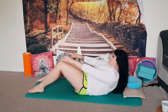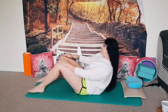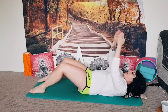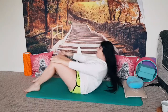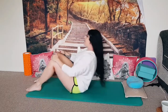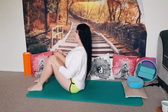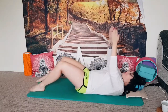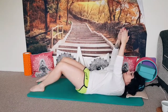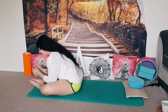Ready? And 1, 2, 3, 4. Use the core. 5, 6, 7. Keep smiling. 8. Use the core. 1, 2, 3, 4, 5, 6, 7, and the last one. If you're up, open your knees, lean forward.